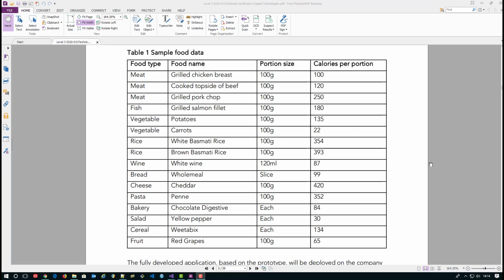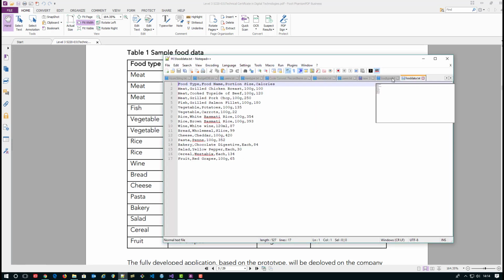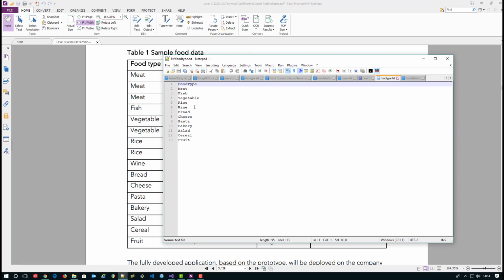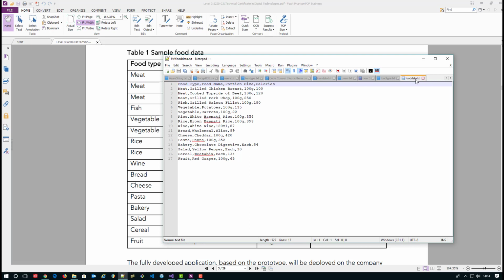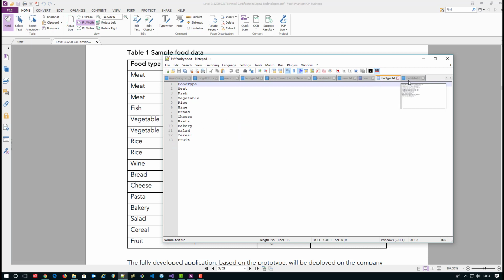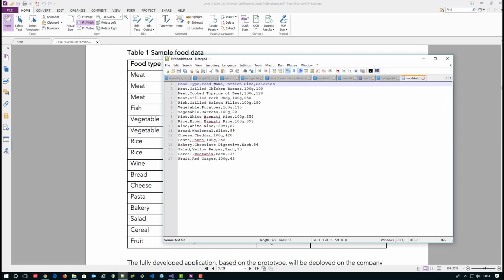So I think you need 2 text files. One for types and one for food items. And in fact, I've developed them for you, and we will deploy those to you, because this is not part of your skills that are being examined. You shouldn't be examined on something that is just a copy and paste from a document into a text file. So I'll give you these text files so that you can use accurate and completely correct data. You'll notice that food types is just 1 column and food data is 4 columns: food type, food name, portion size and calories. So you'll get this data in advance of the development starting. So that's what we're going to do.